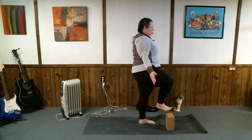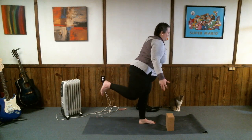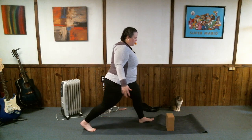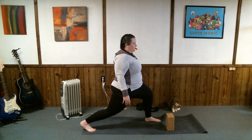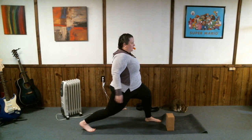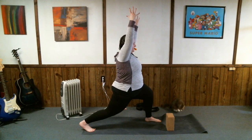We're going to take another inhale. And then nice and slow, we're going to bring this right foot behind us and tap the right toes down. We're going to come into a crescent lunge from here. So I like my stance to be a little bit longer. I'm going to crawl these left toes forward. Our left knee is going to bend. Our right leg is going to be straight. Reach your arms up overhead and take a deep breath in.